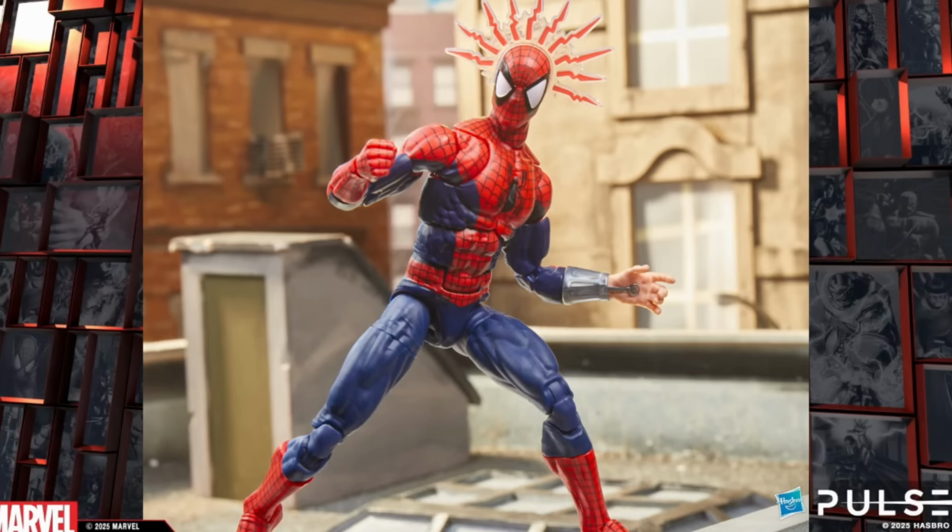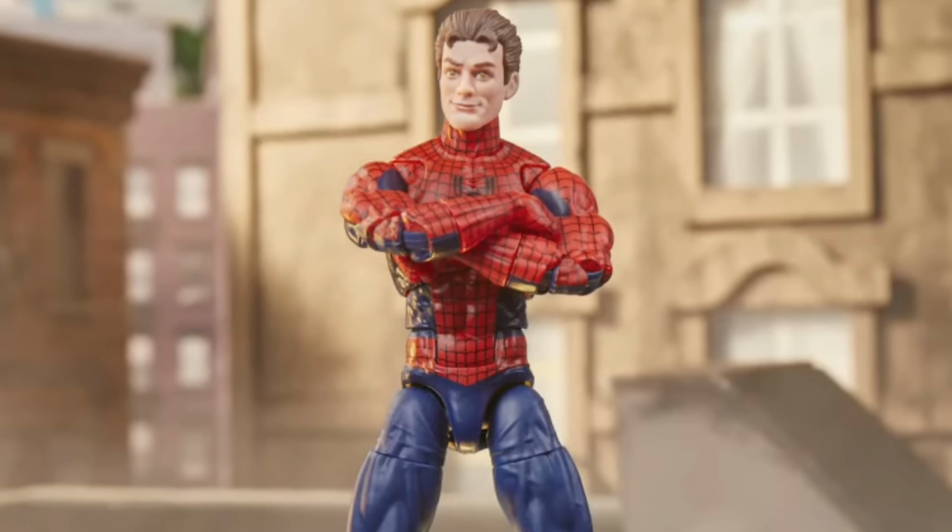I agree. Don't need the unmasked head sculpt so much, but yeah. I feel like that's just, if you're going to make a deluxe Spider-Man, they have to throw it in there. But yeah, I would have much rather skipped on that and maybe gotten something else.